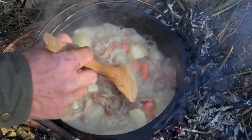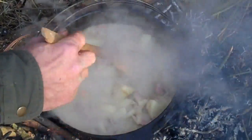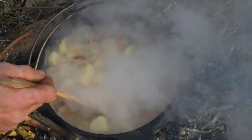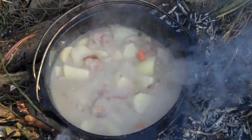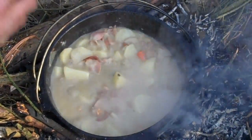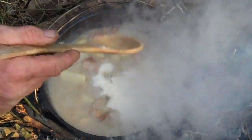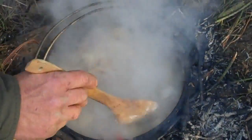Right now, I'm going to keep it boiling. That way, I know my meat's done, and my potatoes and carrots are all nice and tender. Man, is that looking good, guys? I wish you could smell it. Throw the rest of that in. So that was our secret ingredients, and definitely don't tell anyone, guys.